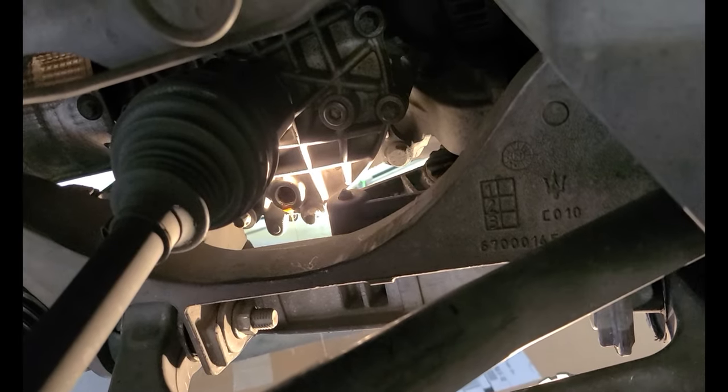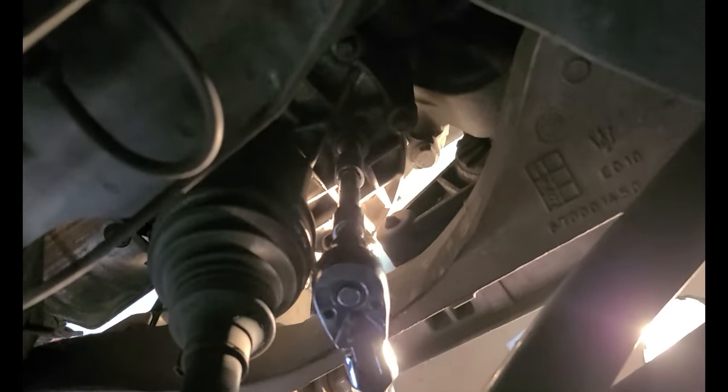So hang on tight, let me get set up. Okay, I'm now on the fill plug. You can see it? Yes, you can see it. Okay, let's undo this fill plug here. Here we go. I think it's finger loose. Okay. Set the ratchet down. Let's take the fill plug off.